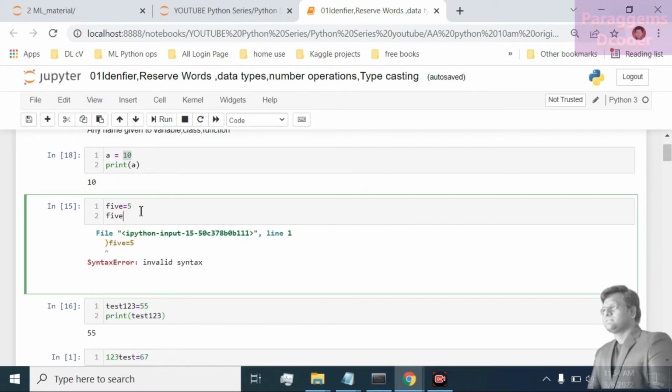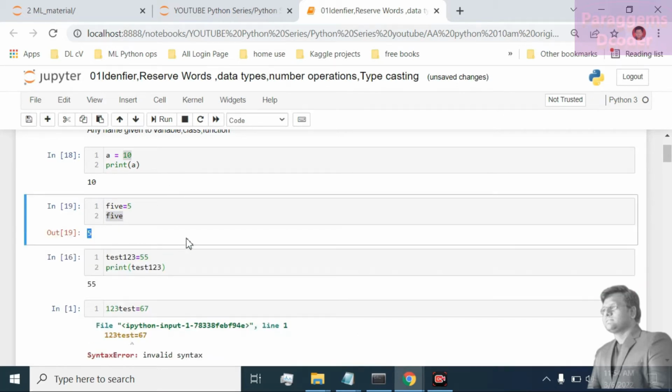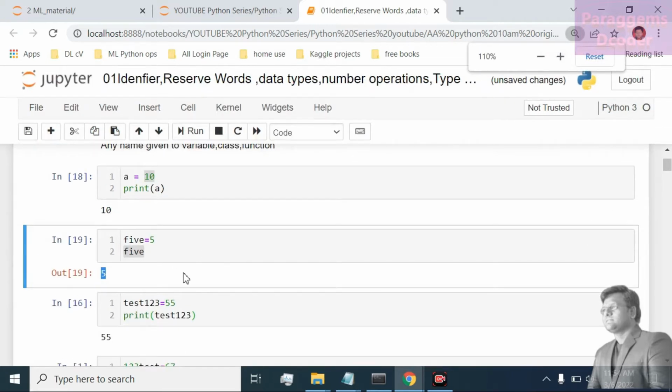Similarly, we can see here fine is equal to the number 5, and when we print the value of fine, it gives us 5 after running this cell. Just concentrate on this selected part.